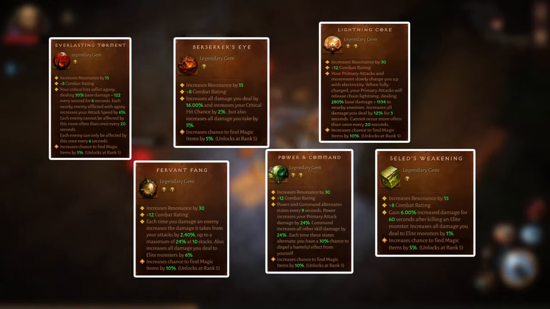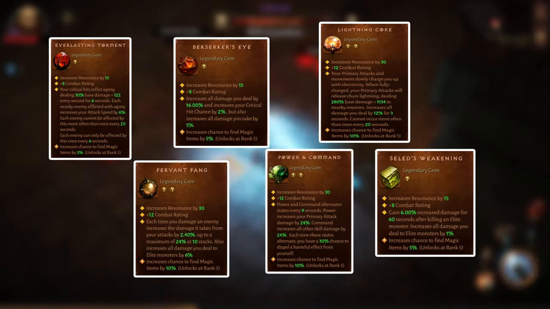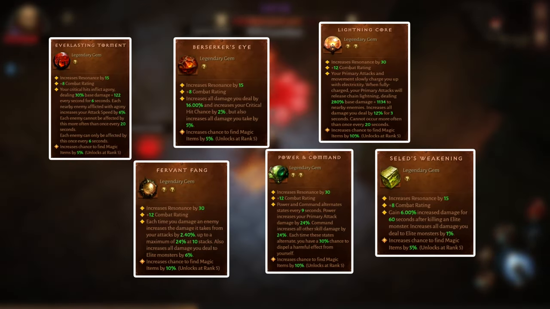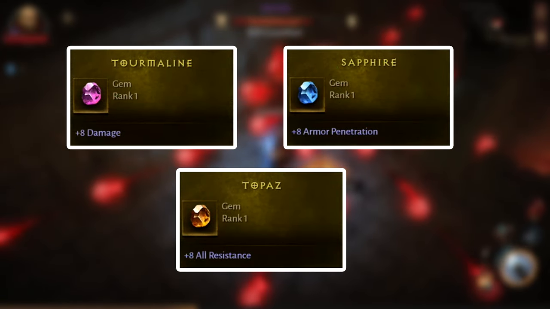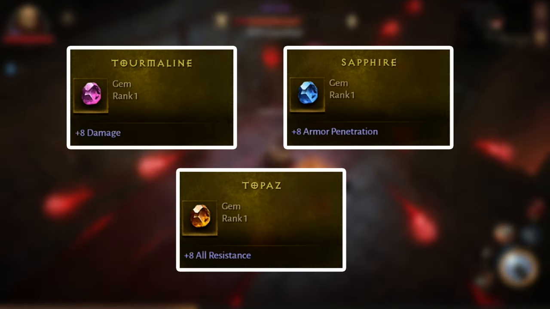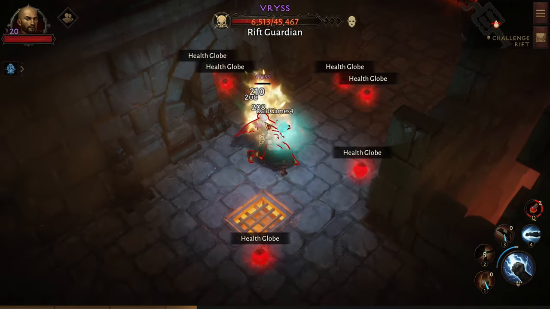So the best starter legendary gems are the Everlasting Torment, Fervent Fang, Berserker's Eye, Lightning Core, Power and Command, and Sealed Weakening. And then for normal gems, you want to get the Tourmaline, Sapphire and Topaz. All of these gems will be useful and good alternatives. But like I said, for the best of the best, watch again the gear part of this video.